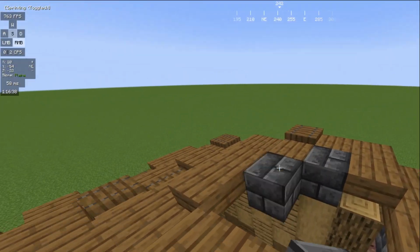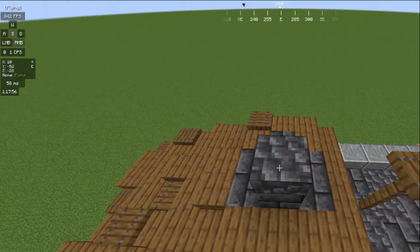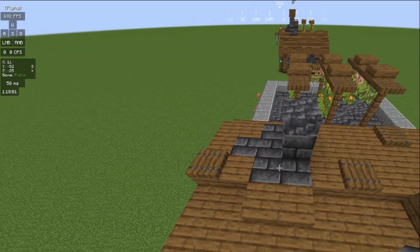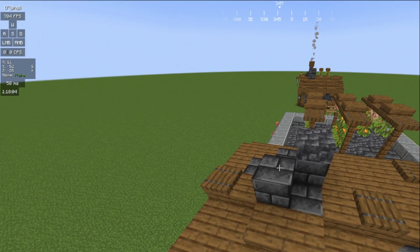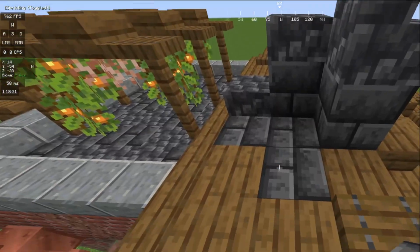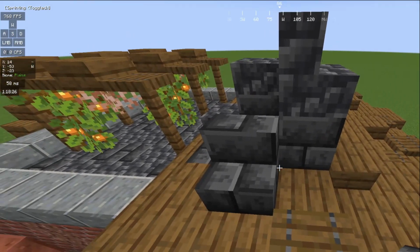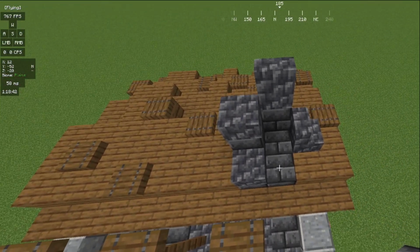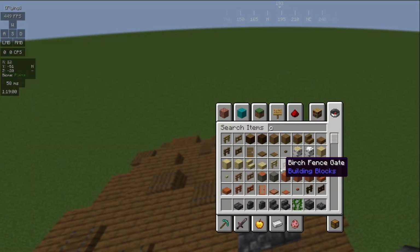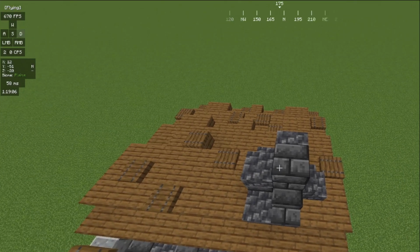You can fill this in completely with Deepslate. Now place Deepslate here with a Cobbled Deepslate slab on top and to the right. Now do the same thing right here with the Deepslate bricks, except now you're going to place Cobbled Deepslate stairs right here, and then a Cobbled Deepslate slab on the back. Just add some Cobbled Deepslate stairs or Deepslate brick stairs, whichever you prefer, and then do the same thing on this side. Okay, now you can place Deepslate bricks right here, get a campfire, and then some spruce trapdoors.